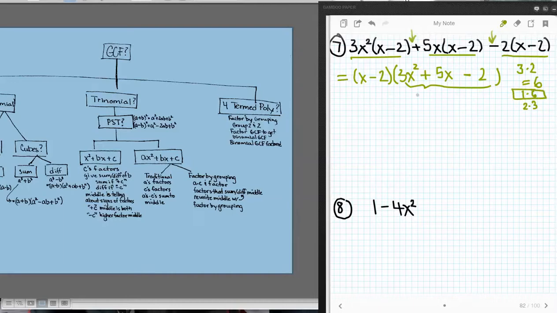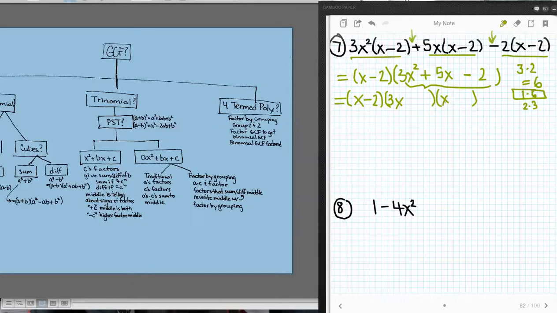So we can do one of two things. We can either factor by grouping, or we can try to get the factors of 3 and 2 to give me that product. I'm just going to go ahead and do that one. So I'm going to say x minus 2, copy it down, and I'm going to get prepared for my 2 binomials. Now the good thing is that 3 and 2 are both prime, right? So I need the factors of 3, the first one, to go here and here.